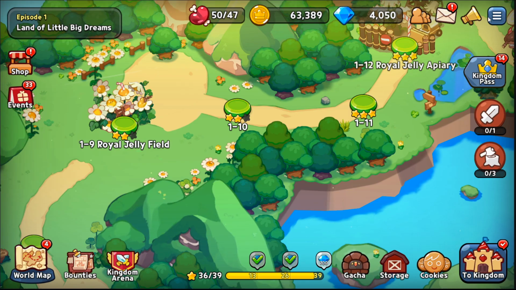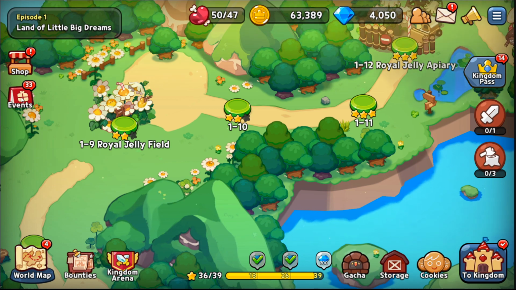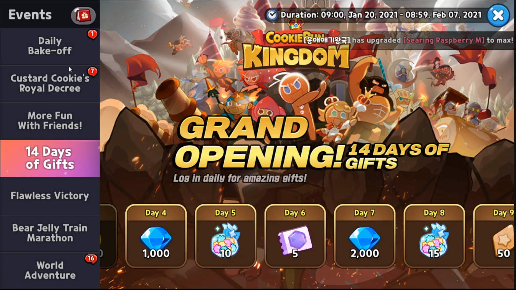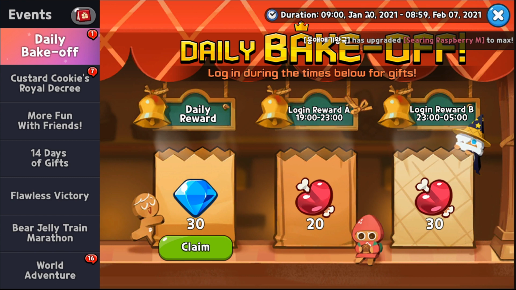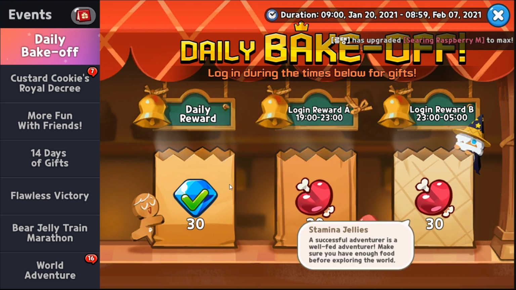And then the other big one, now this is honestly one of the biggest things, is events. I'm sure you probably know because there's a big button over here, but some of these events only last for a certain amount of time. Some of them, like this one, it's every day I get on. The first time I get on, I get 30 crystals. And then if I also log on at certain times, I get stamina jellies.